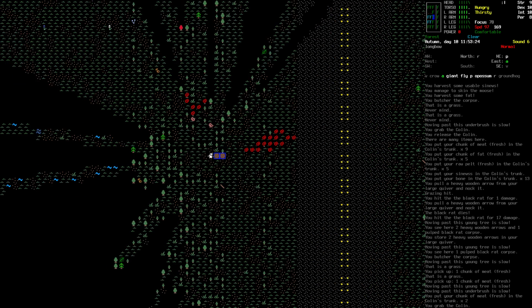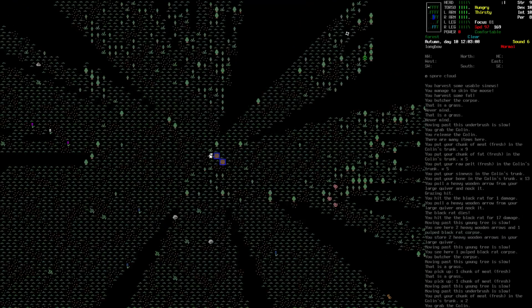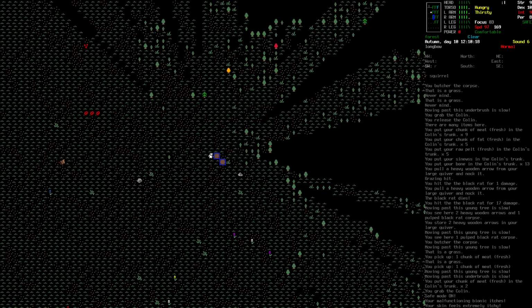Colin, we're going to take a trip back to the mansion. We should have gone there on the way down here, but we're going to head back to the mansion briefly. I also want to turn safe back on because there's that shocker brute around here that I haven't dealt with yet.